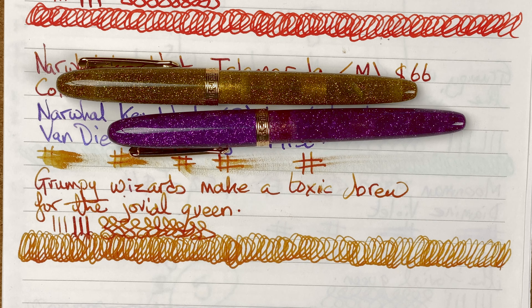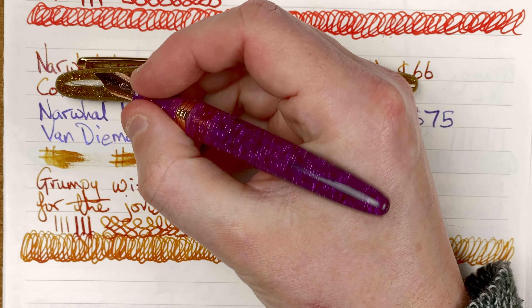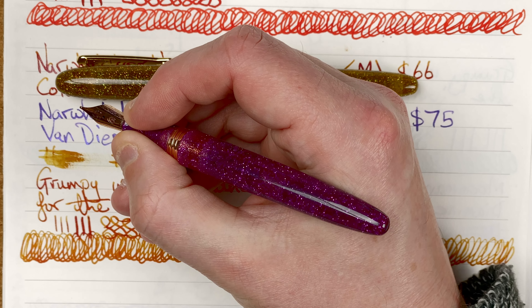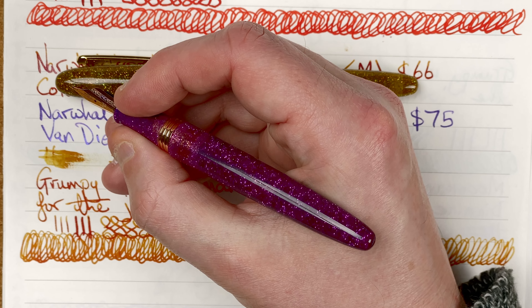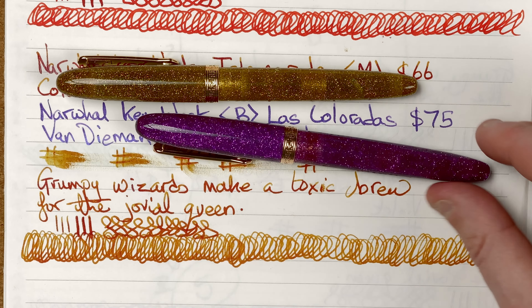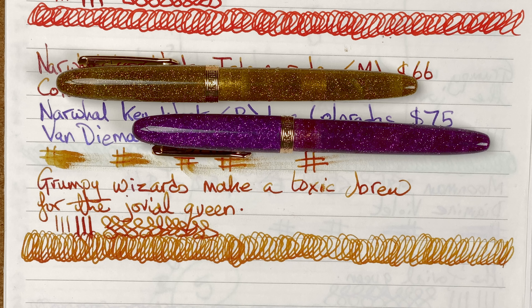Writing experience: it's nice and smooth with a little bit of audible feedback and texture as I'm writing. I love that tactile nature — just a little bit of vibration coming up into my hands. The nibs aren't scratchy; I've got a broad and a medium and both write really well. The pen does feel a bit short and narrow in my hand. I'd have liked an extra half a centimeter to a centimeter in length and maybe three or four millimeters more in width — but I'm being very picky and it's a personal choice. Writing experience: eight out of ten.